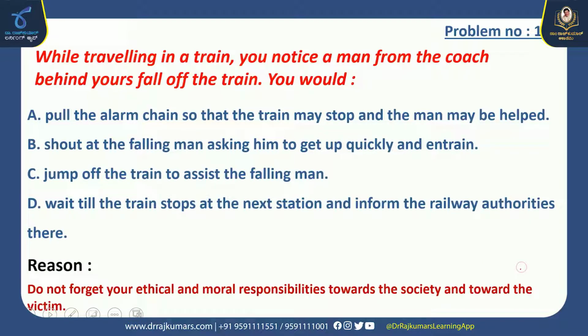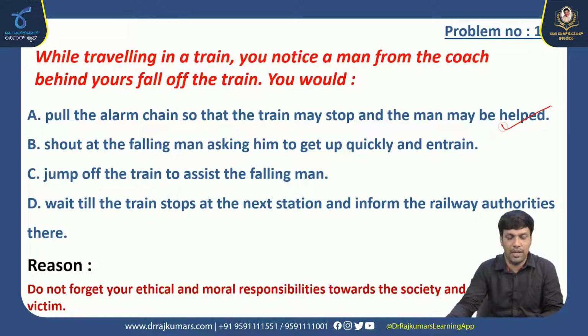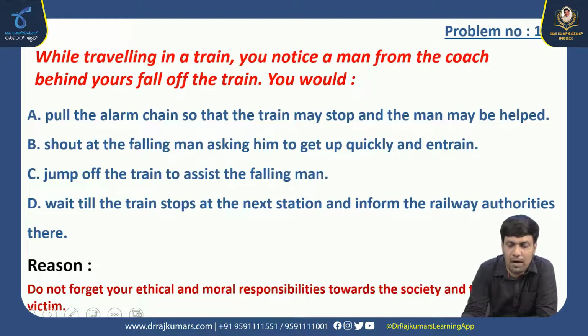The hint is, don't forget your ethical and moral responsibilities towards the society and towards the victim. While dealing with these kinds of situations, you should not forget your moral and ethical responsibilities. In this type of situation, your reaction should be very quick, following the moral and ethical values towards the victim, and you should not endanger your life while rescuing someone else's life. So the right option is option A. Pulling the alarm chain so that the train may stop and the man may be helped, so that you won't be in a dangerous situation and the one who is in danger may also be helped.